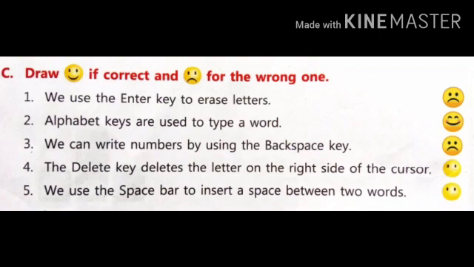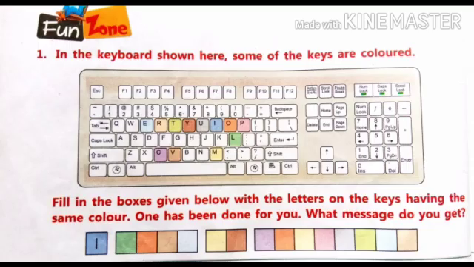4 number. The delete key deletes the letter on the right side of the cursor. The answer is right. So draw a smiley face. 5 number. We use the space bar to insert a space between two words. Yes, this one is also a correct one. So draw a smiley face. Now from the fun zone.